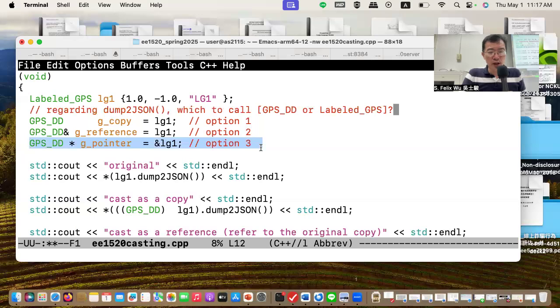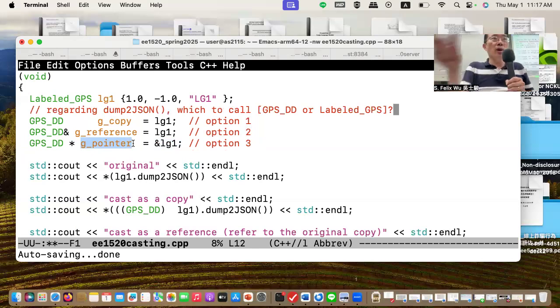Okay, look at the third option, which I think is the simplest one, if you actually understand the C pointer. If you see a G pointer, it means that it's not created, because the G pointer is only a reference. It's only the address; the object must be created somewhere else, and then you assign the address into that. So G pointer is just an address of an object, not the object itself. So in this line, there's no creation.